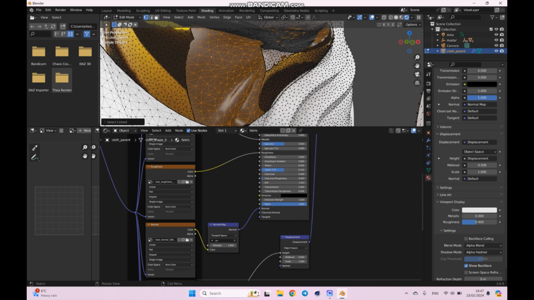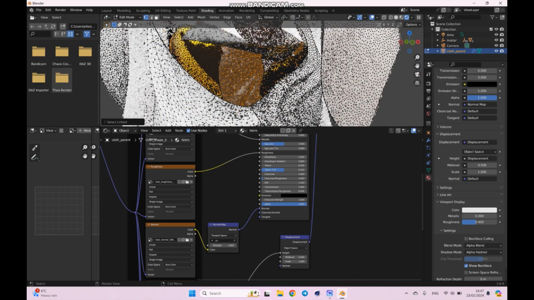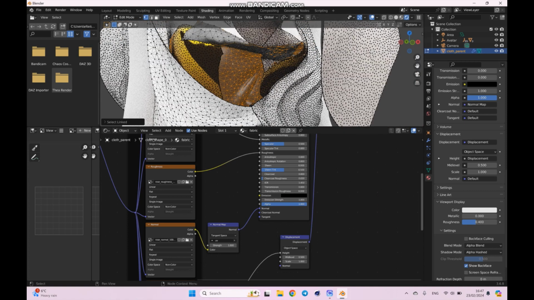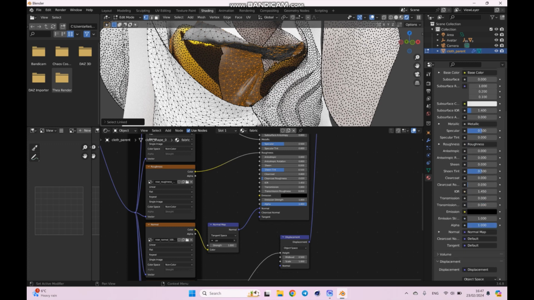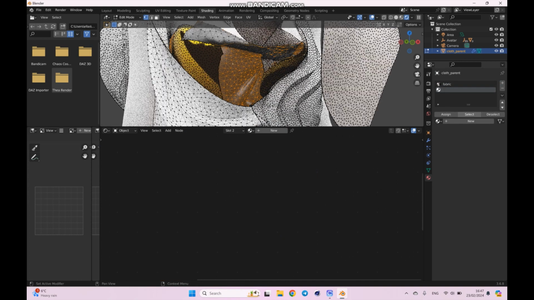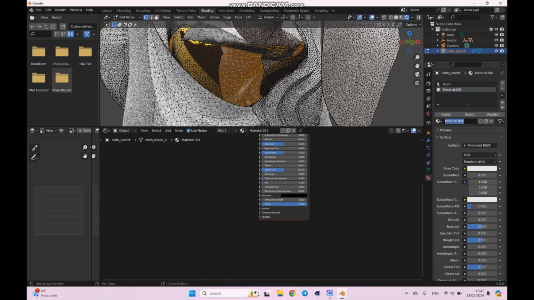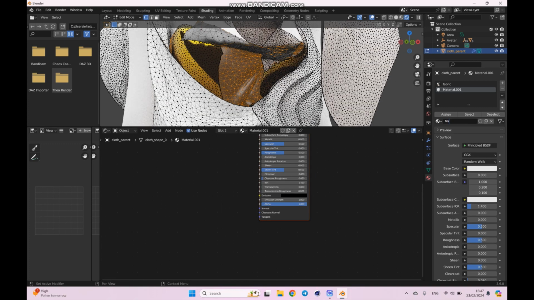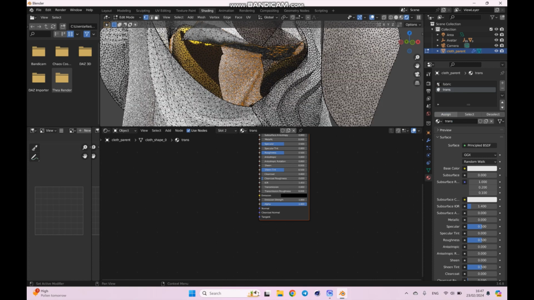Now, this is where you need to make sure that whole pattern is selected. If it's not, you'll have to try this again. Go again on the material. Don't delete this at all. And press another one. New material. I'm gonna go with trans and then set to assign.